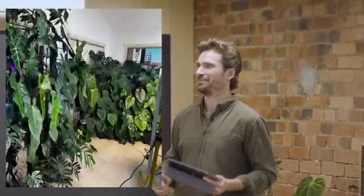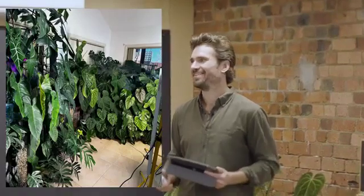And also tried to make it look nice, which Kate keeps reminding me that I do a good job at. So yeah, to summarize, I want to stress that grow lights don't need to be complicated. If you're looking to buy a grow light, as long as you've got around 3,500 Kelvin spectrum, a high color rendering index, and the correct amount of power, it's going to be a successful grow light. Like Callum grows his plants with a floodlight in the middle of his lounge room, and it works fine. There's a lot of information out there that wants to make this space really complex. However, it doesn't need to be.